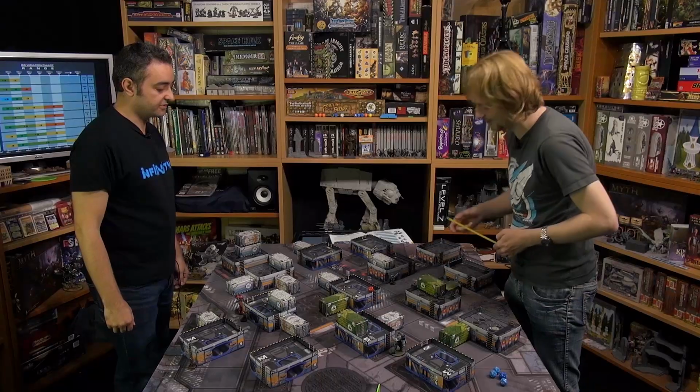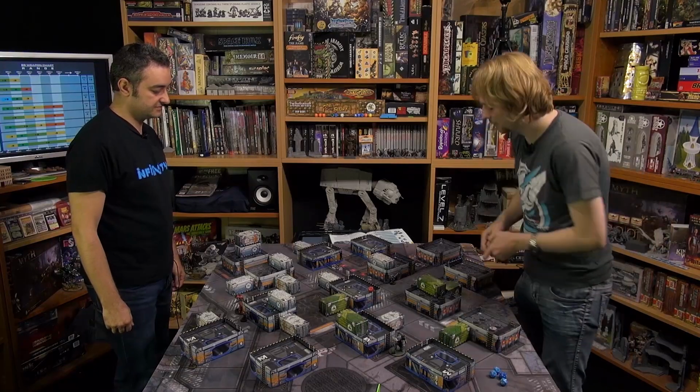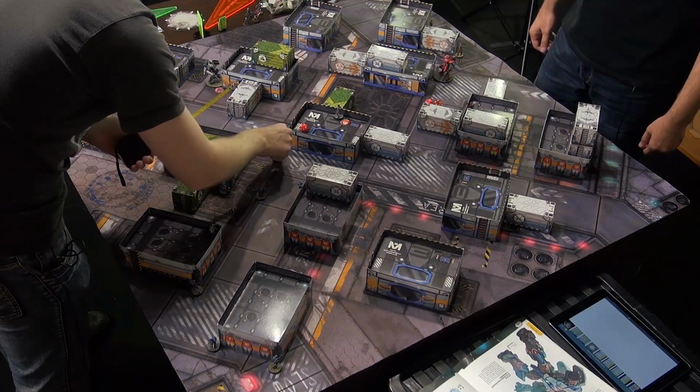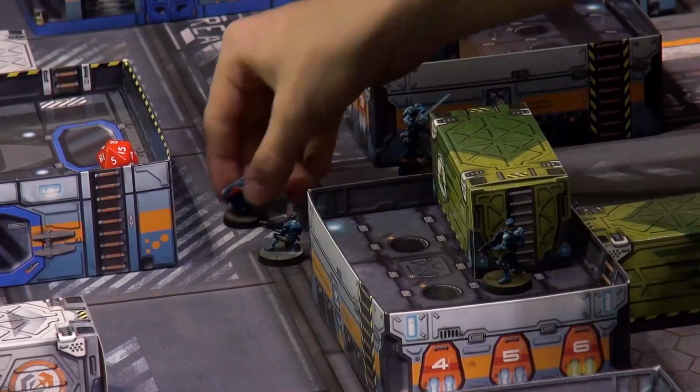I want my turn. I know you want your turn, Carlos. Okay, last order. And last order, I don't want to keep him out in the open. So second order, he's going to move 4 to here. The bot will move 6 to here.